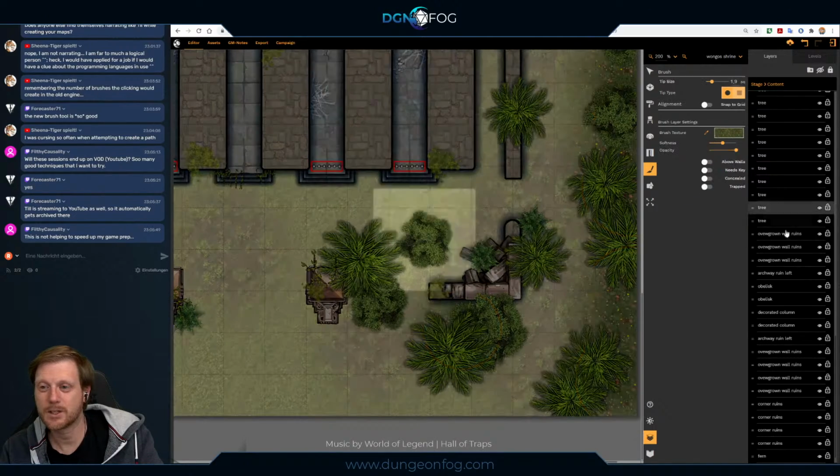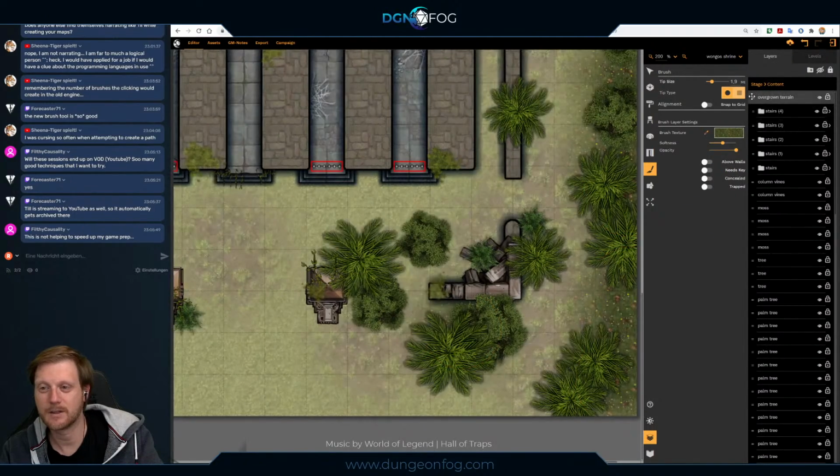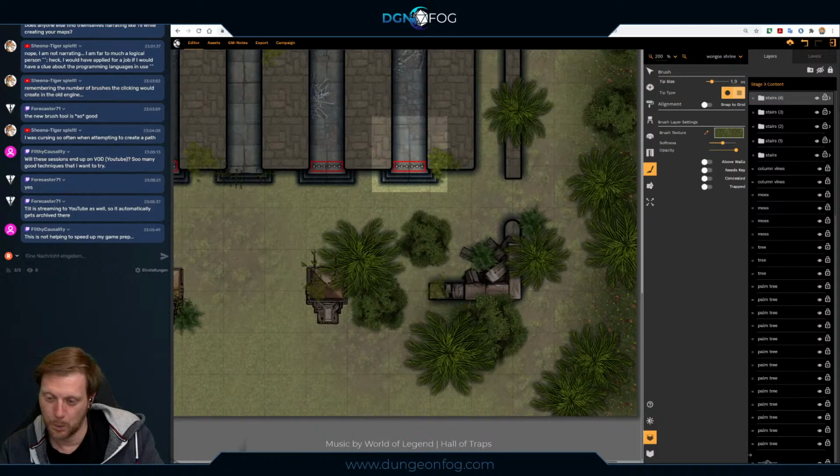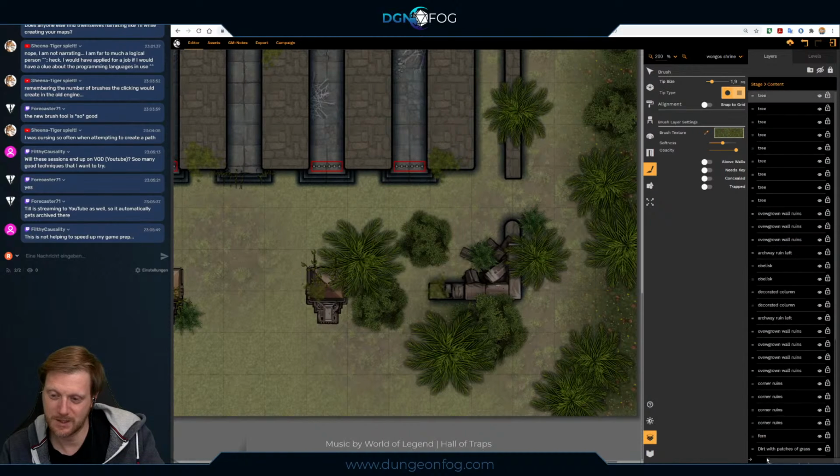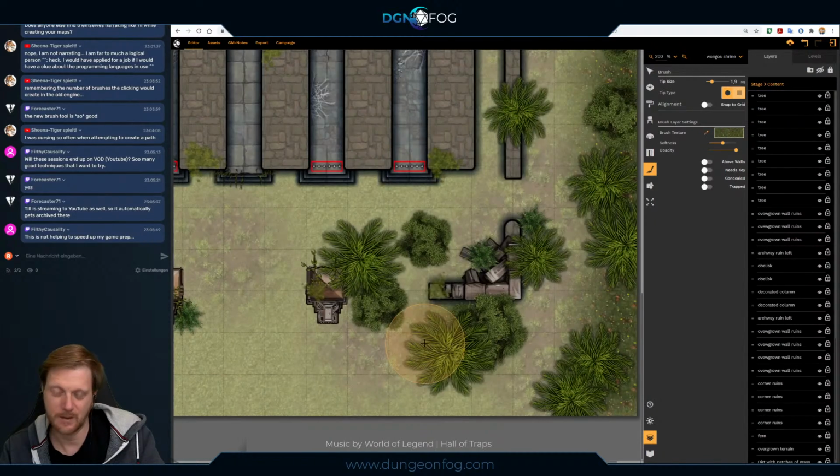Okay, finish brush, and oh no, let's start sorting again. Go down, go down, go down. Can I scroll? No, I can't. Sometimes it works like a charm, and sometimes it doesn't. There you go.